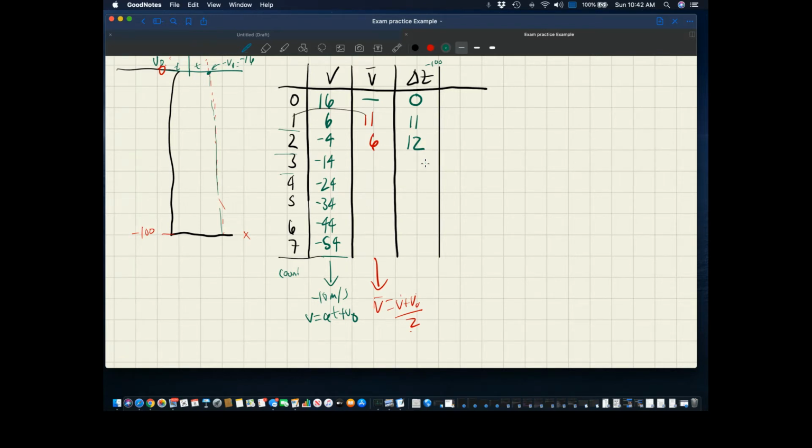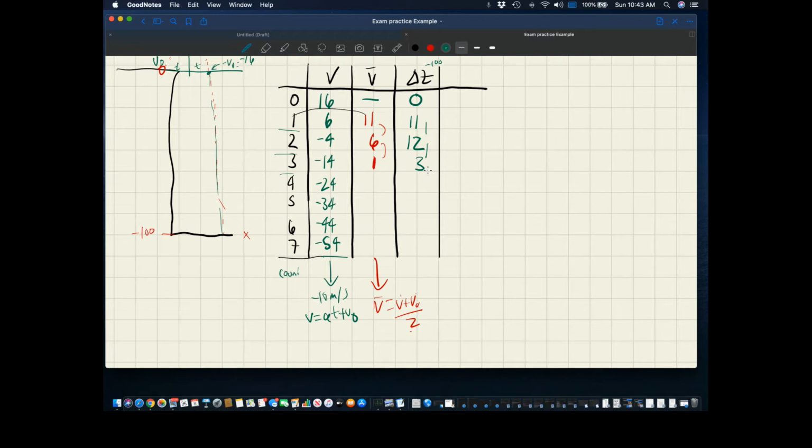Our next average velocity is going to be 16 and 14, excuse me, is 2, divided by 2 is 1. And of course, we see that pattern of minus 5, minus 5. 1 times 3 is 3. So now in interpreting what's going on here, we have gone up and we're clearly down. And we have been down because the velocity is negative. So at some point, either between 11 and 12 and 3, we had our max height.